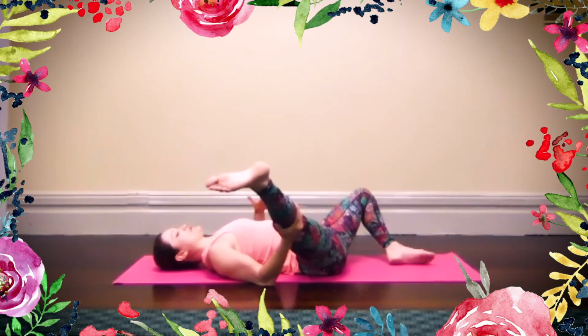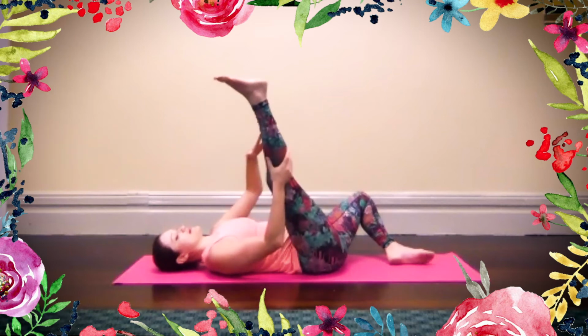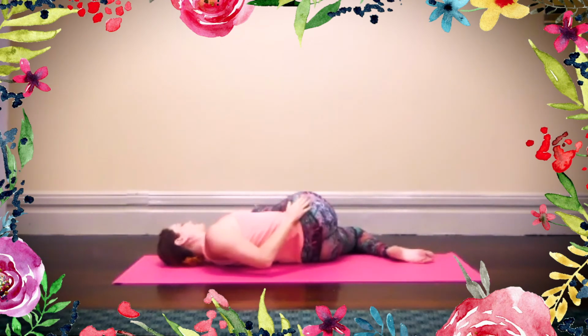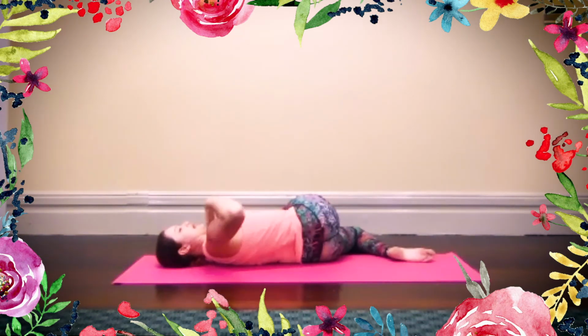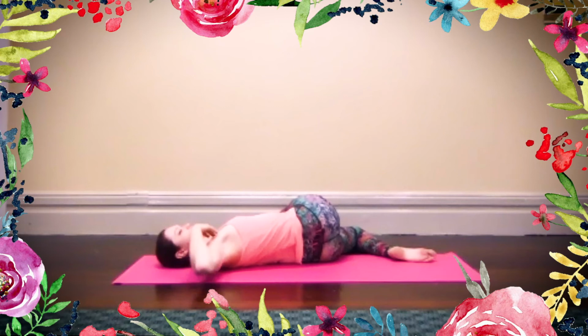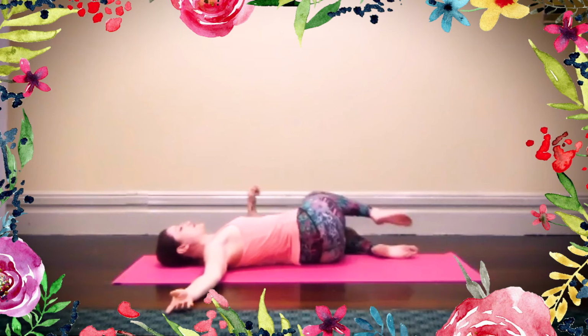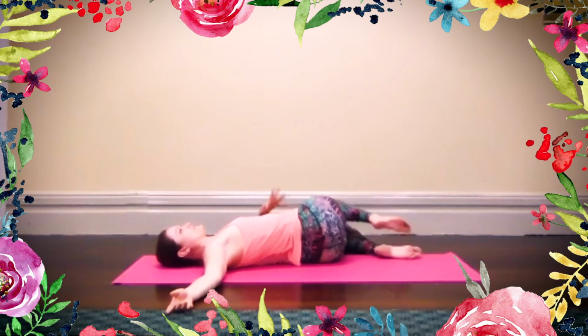And then we'll slowly move the leg all the way over to the other side. So pass it to the other hand. Keep rolling all the way over until you're on the side of your hip. And then let shoulders move towards the ground again, especially that opposite shoulder. Opens out wide. You may like to look away from your top leg. See wherever your neck feels comfortable here. If it feels too intense, you can always bend up the top knee.